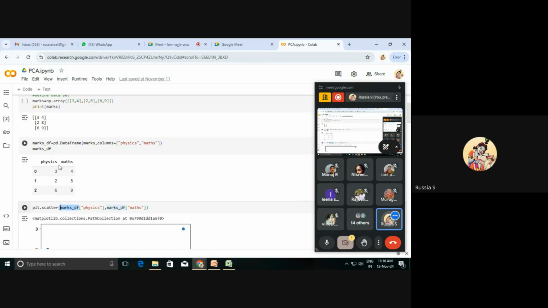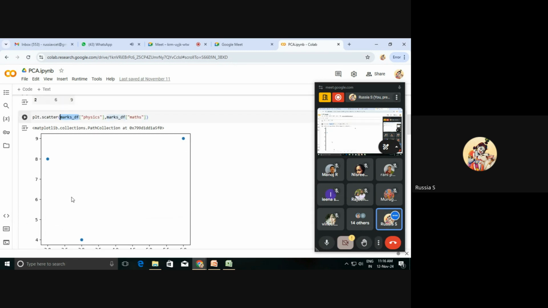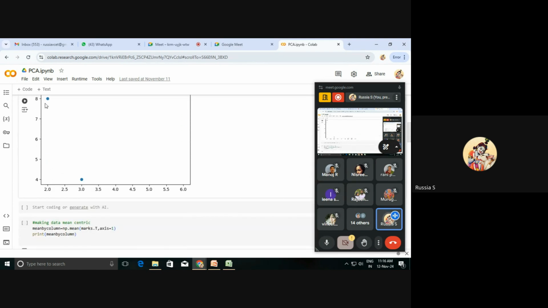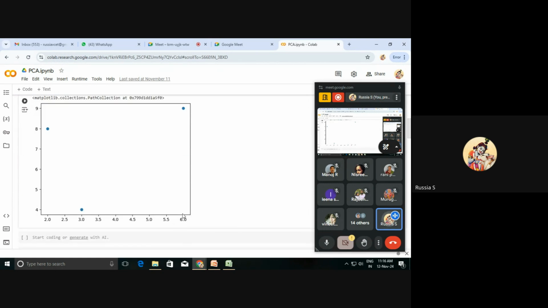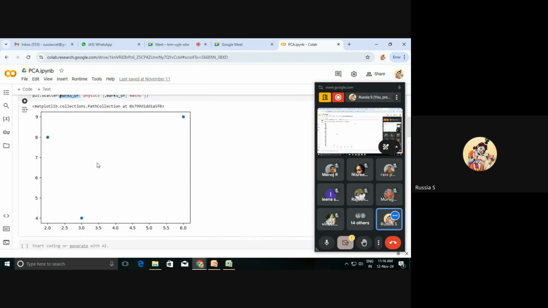So 3 is the physics mark and 4 is the maths. Similarly, the second student's marks are 2, 8, so it comes here. The third student is 6, 9. So on the x-axis 6, that is physics, and on the y-axis 9. So this is a theoretical representation of the given data.